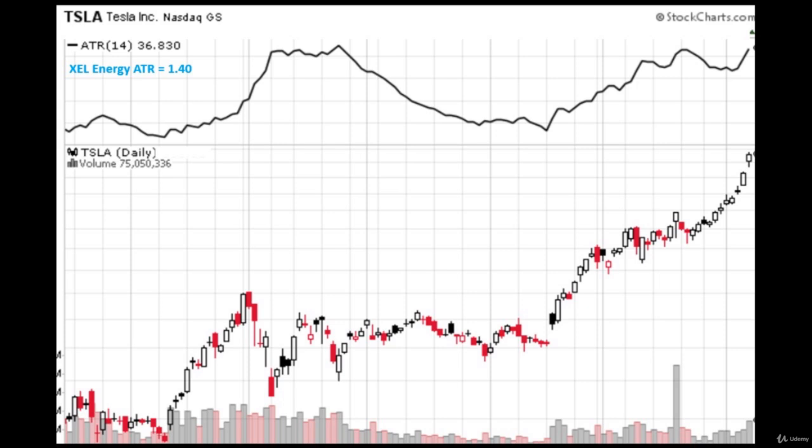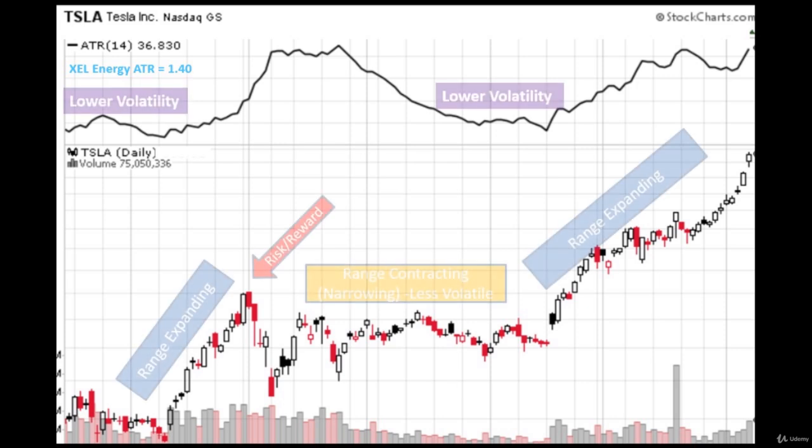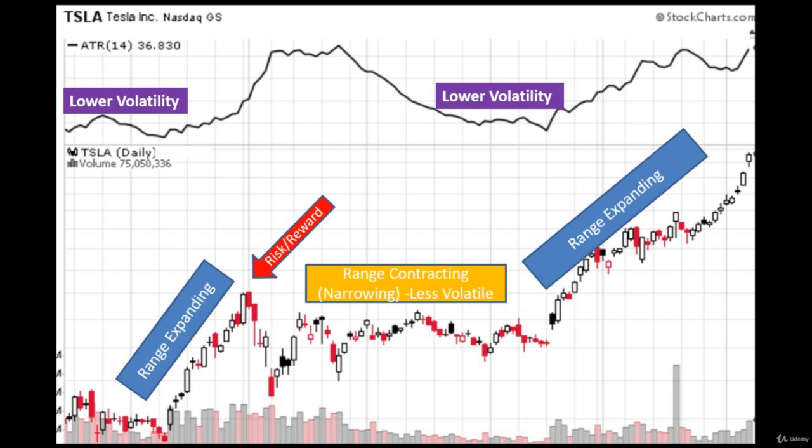So you can see, let's start on the far left, that there's lower volatility, at least relatively low volatility in comparison to this stock. And you can see what's happening with the prices down below. They're not going up or down very much, right? There's not much trading, the volume's okay but not super high, but there's not a lot going on there. It's a little steady, maybe a little bit downward, right?